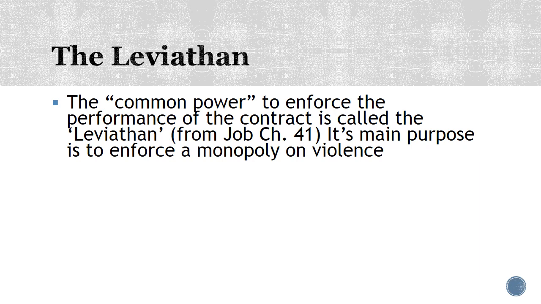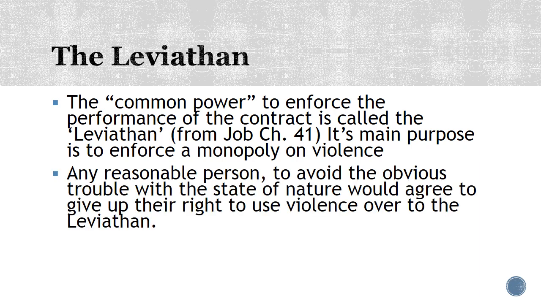Right, so the idea is for the Leviathan, some entity, it could be an organization, it could be a committee, it could be a nice, good, strong king, the way that Hobbes preferred it. But its main purpose is to enforce a monopoly on violence, right? To say, okay, everybody, you all, who are party to this agreement, have put me in charge. None of you get to use violence anymore. That way, you don't have to be afraid of anybody else using it. And if anybody breaks their promise not to use violence, I'm going to come and punish them. Right. So that's essentially the role that the Leviathan plays.